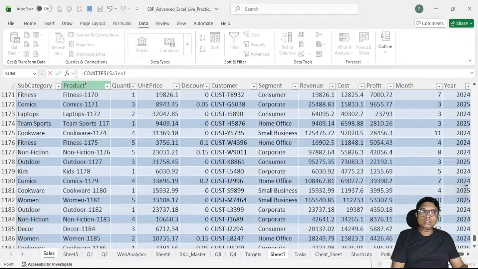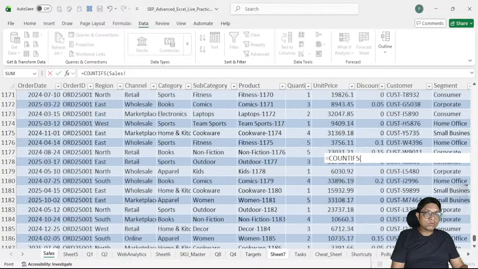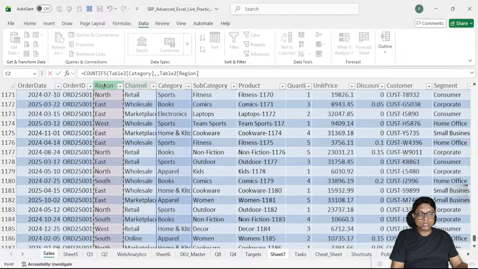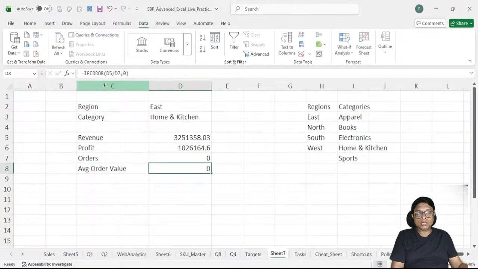So we can select the category and the region. We have to select the category and the region, right? So we will select first category, then comma, then we will put another comma and then select region. Put another comma, press enter.